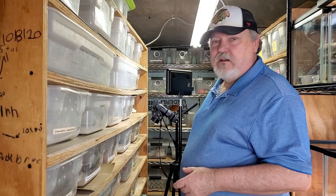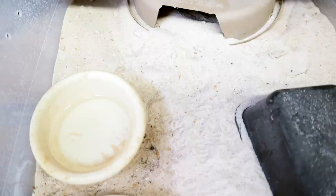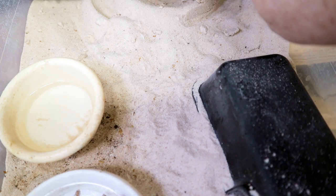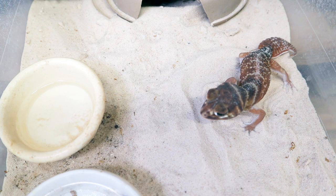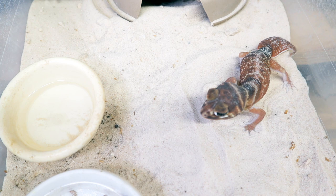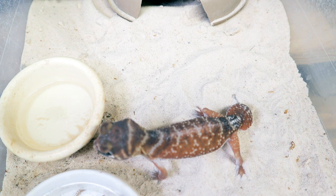This is the first levis levis female. Same kind of setup: sand, water dish, a mealworm cup. Usually this female is underneath the black hide. There's the hide with the moist sand underneath. This is a chunky Nephrurus levis levis. Let's see if we can give it a cricket and see what happens — she's going to go ahead and chase it down. I always feed just one or two crickets to these levis levis; they're just not used to seeing a lot of insects in Australia.